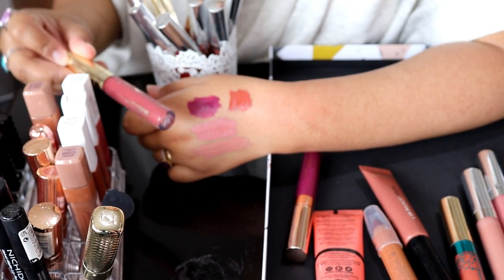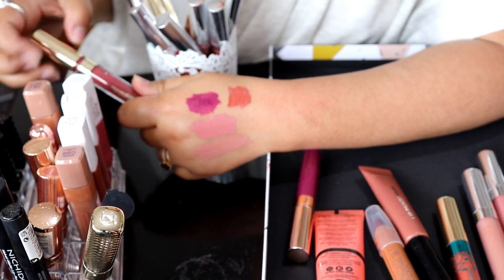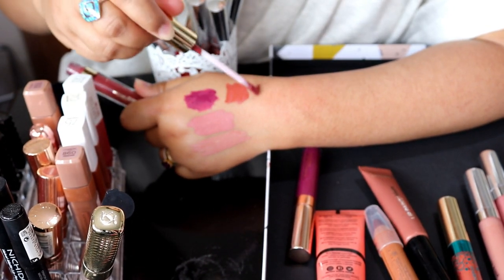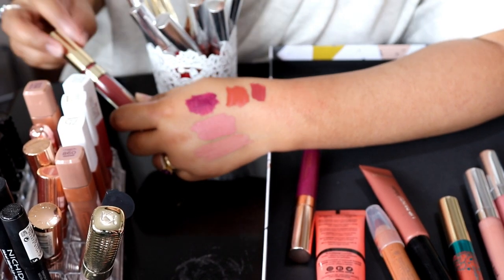This one is in the shade Softy, and it's a keep, I guess. Yeah, it's a keep. It's a nice one.